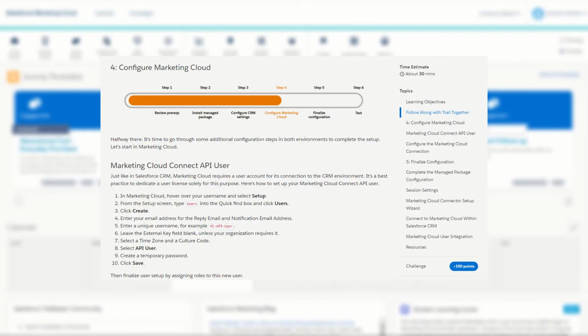The first instruction is to create a Marketing Cloud Connect API user. Now again, I'm not going to cover this in my video for today as I've reached my user limit, but the instructions are pretty easy to follow. I do recommend doing this. The username of the Marketing Cloud account that you use for the connection will be used on all of your API calls. So make sure that you use a generic username such as the MC API user as recommended by the instructions and not an account that belongs to an individual in your team or your implementation partner.